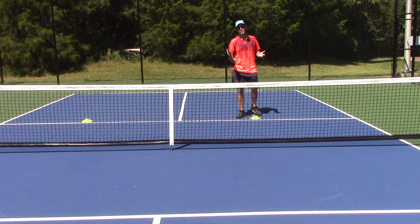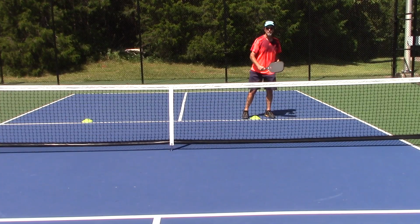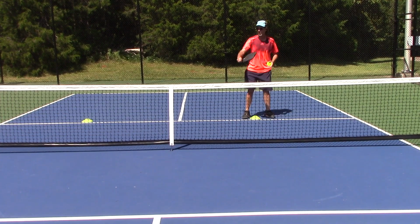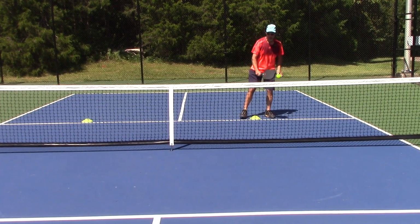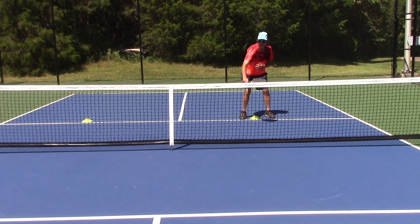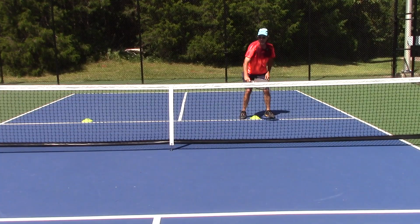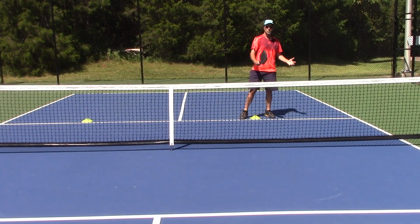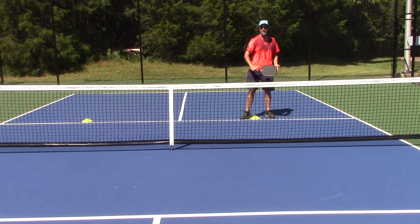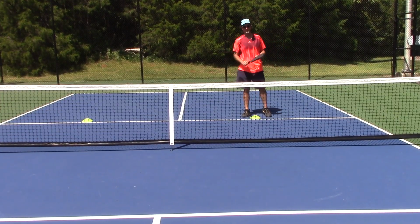So that's one of the drills that we're going to do, is we're going to do a dinking drill down the line, and then we might do a dinking drill cross court. So cross court would be on the diagonal. So if we're dinking diagonal, it would look like this. And the stroke that we would use is all from the shoulder, just dropping the paddle below the level of the ball and sending the paddle upwards. Once we get into the class, we'll talk a lot more about the technical nuances of how you can control the ball. But for now, it's mostly about the terminology.